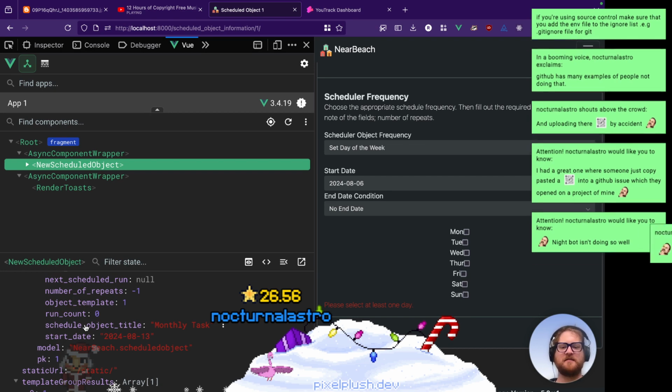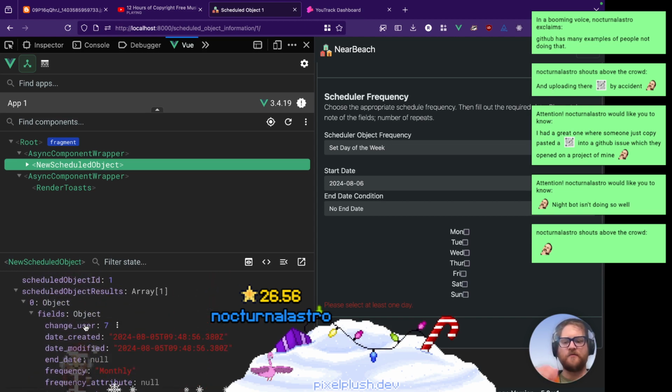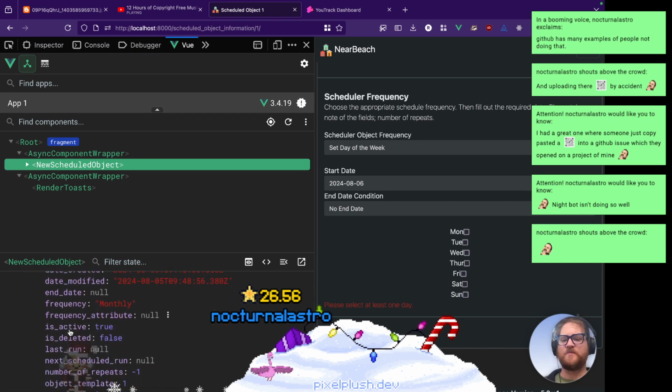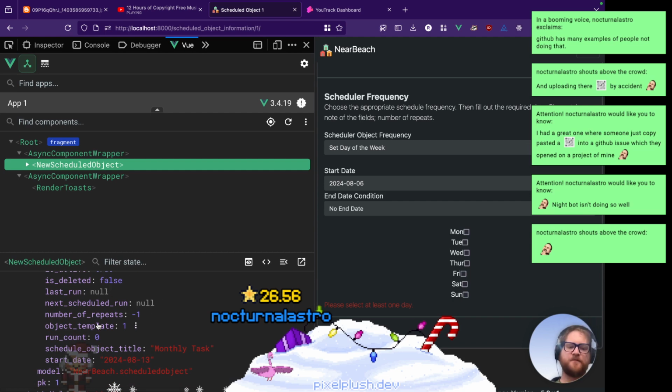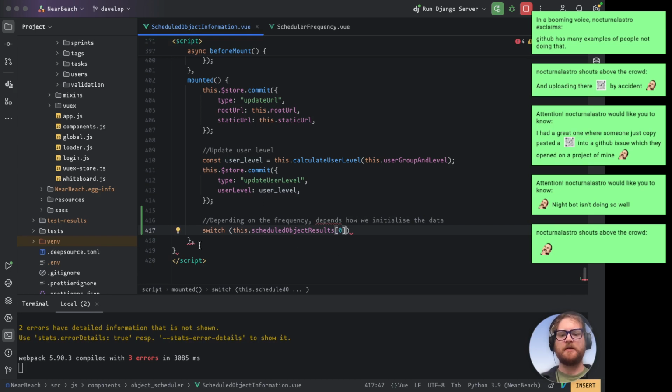Alright. So, what I want to do, I kind of want to clean up this code here. The reason being is we've got fields, then we've got all of these, whereas we don't need a lot of these in here as information. We only need what we require at the front end. So we're going to actually do that right now. We're going to fix this up. We're going to break things, obviously. But with breaking things, we're going to fix things. So, what I want to do, I'm going to ignore this for the moment. That's perfectly fine.